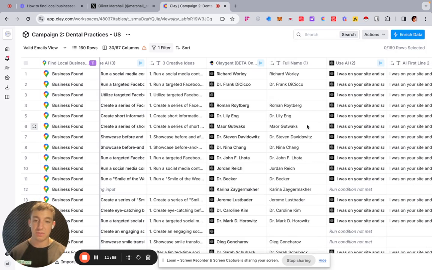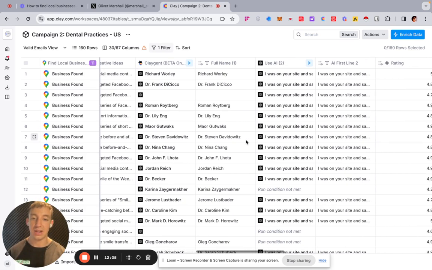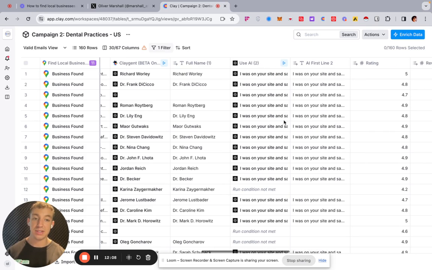If you were to do this manually, you'd have to literally go into every single website and find and pull the information. Whereas this does it completely automatically. So it's a super cool feature that you can use, and it helps a ton. And then next is, I think this was just a reiteration of the first lines.